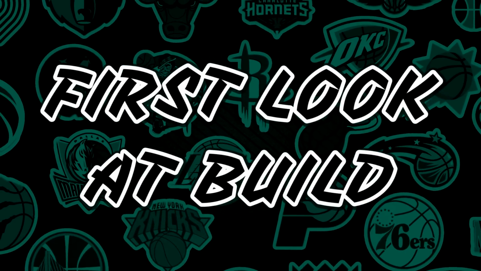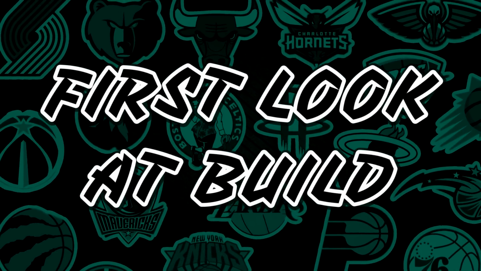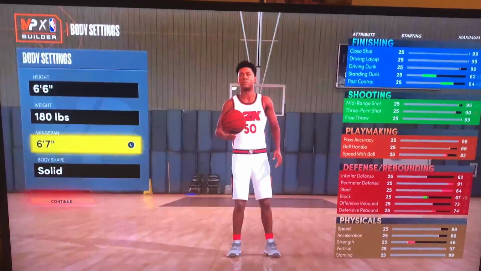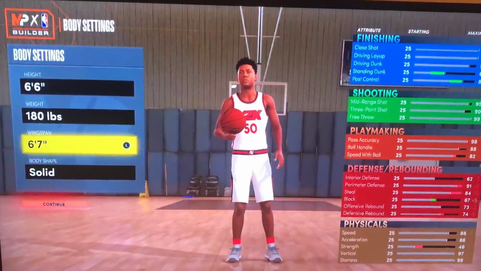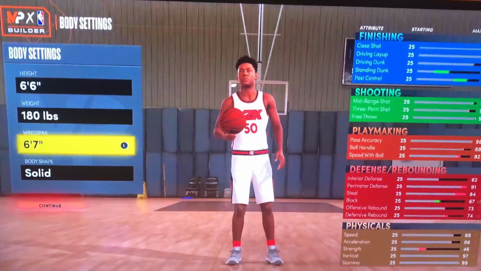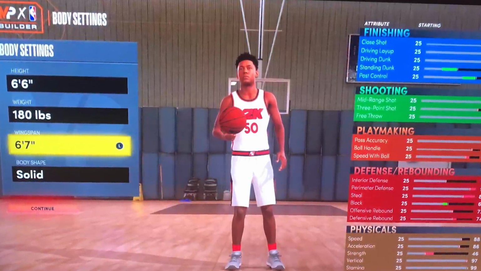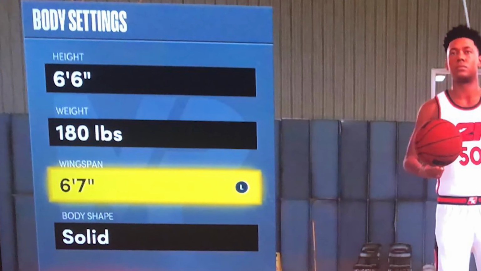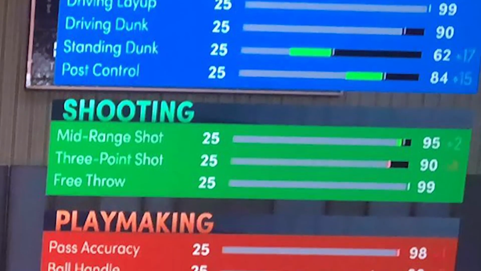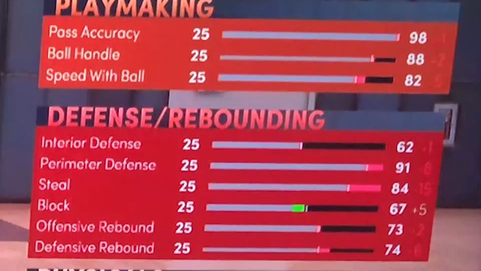Now, the build system. This is where everything is a lot more important, a lot more matters here, right? So I'm going to show you this first picture, and this is a picture that we were all being stupid about because we all didn't understand it. Let me explain to you that this is not a build we're looking at. This is the caps of a build we're looking at. So if you make your players 6'6", 180 pounds, 6'7", this is the max you can do for every single attribute category. That's all this is saying.